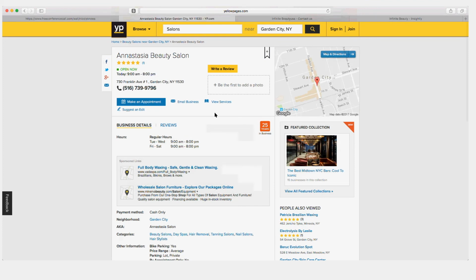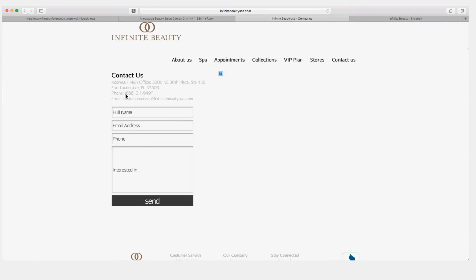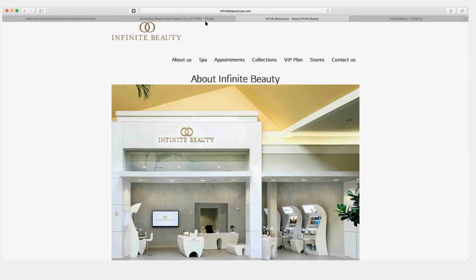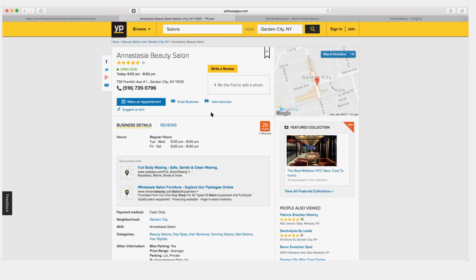It should be a red flag for you if you don't see a website for your business. And so what I might do is pull up a Google page and try to Google Anastasia Beauty Salon in Garden City, New York to see if the website pops up. You can't always depend on the information that's in yellowpages.com. A lot of times you'll see the phone number ends up being someone's cell phone number or something like that. So the website is always the best place to find the real contact numbers. The website is a really good place for you to verify information that you're getting from Yellow Pages. But Yellow Pages is definitely a really good start to get your prospects.